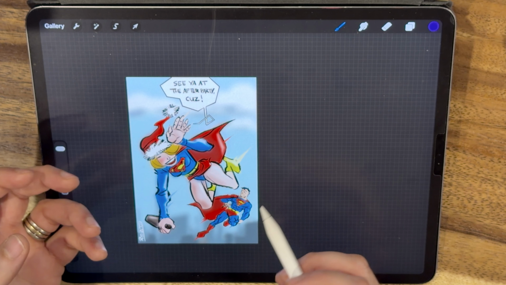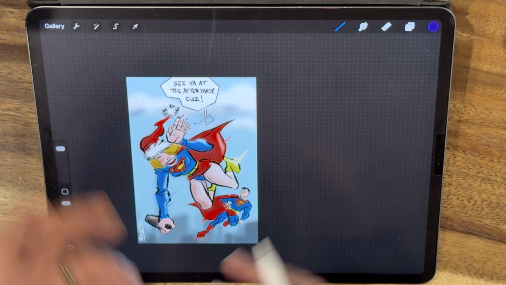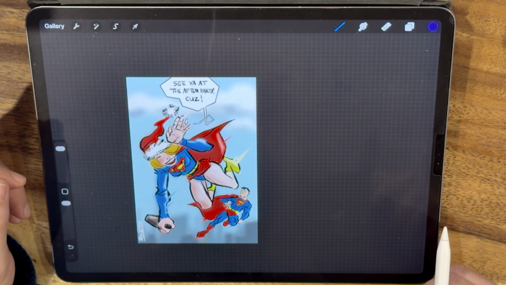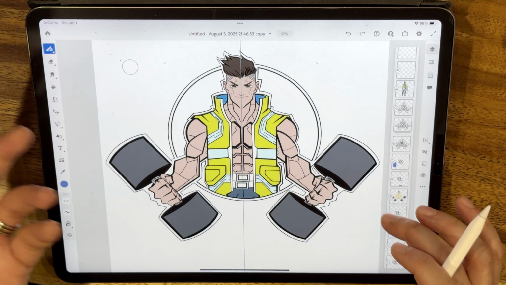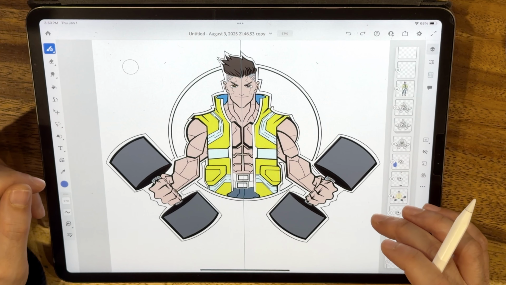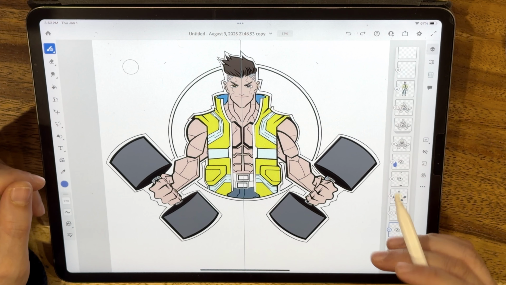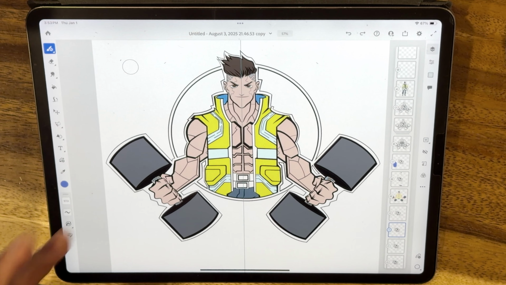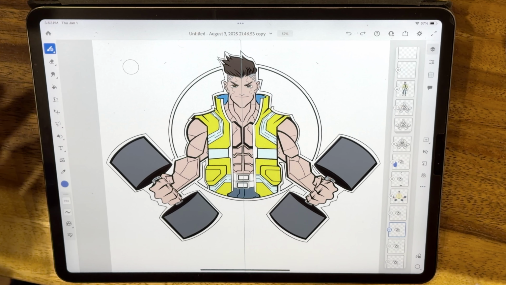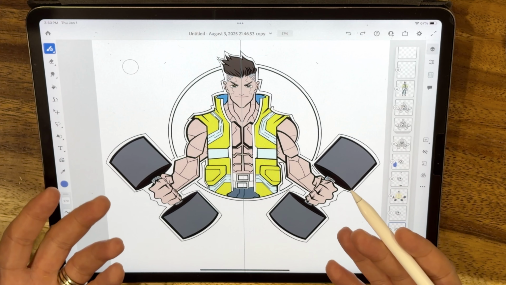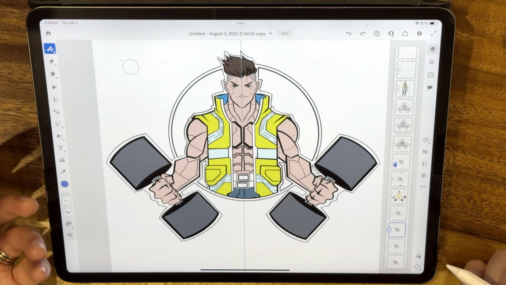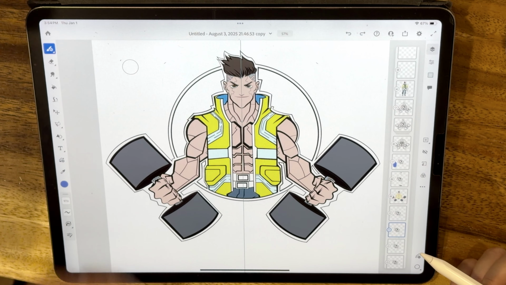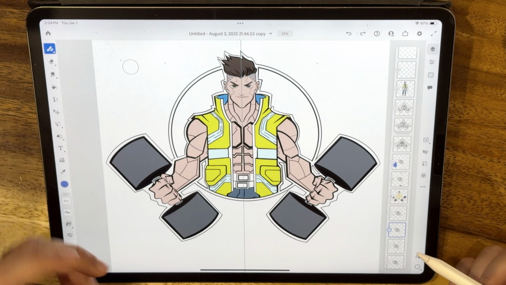But because they're blurred out, I didn't have to go in and draw anything in great detail. Blur is useful. The other scenario is if, let's say, I want to depict fast movement, you can use blur for that. But there's no blur in Fresco. I looked throughout this entire messy interface. I couldn't find it. I Googled it. It's just not something that's in Fresco.